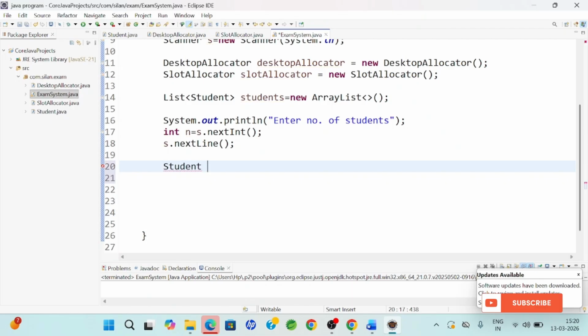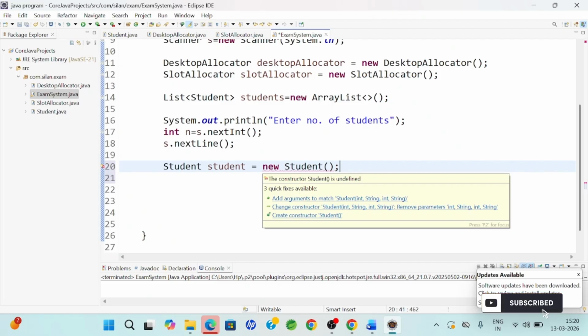So you see, I am taking an object of the Student class, student equals new class name. And we know that when an object is declared, the constructor executes automatically.